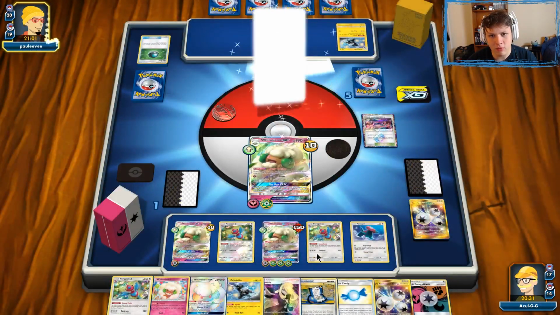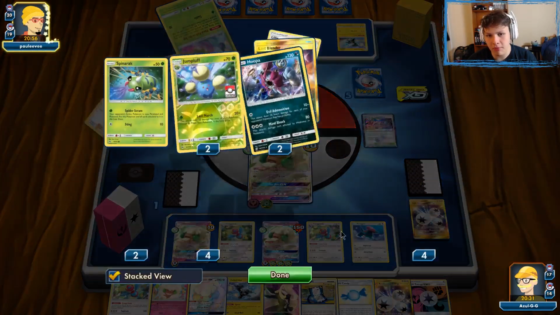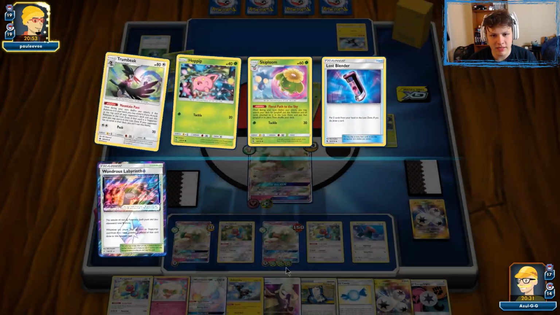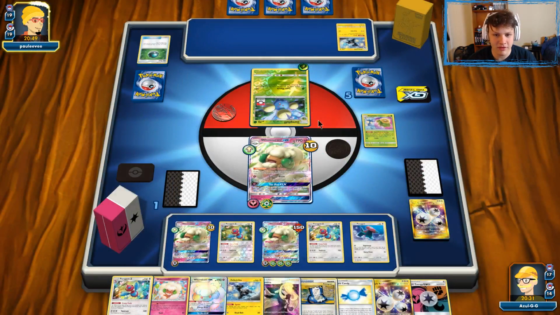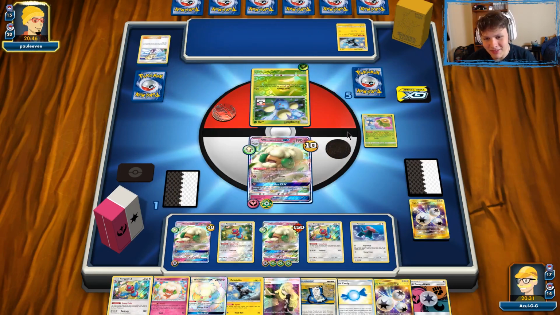Slowed them down with the Wondrous Labyrinth, even when they were drawing pretty slow, and then from there I don't think it's going to matter. They do have the Floral Path, so they can get out the Jumpluff here. But they do need another Grass Energy, which I think they are running probably a little bit short on. They're down 4, so they might actually whiff the... There's the grass. All right. So they can knock us out if we get tails, but they do need us to get tails.